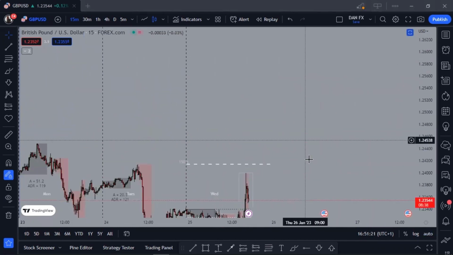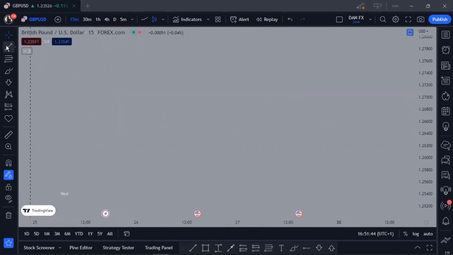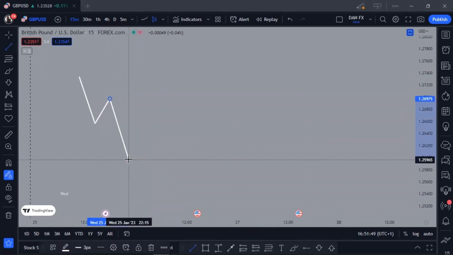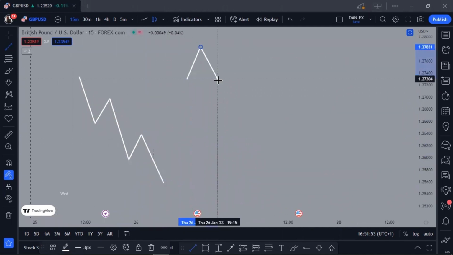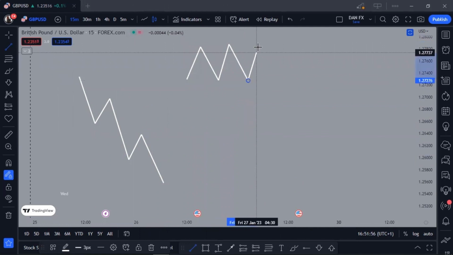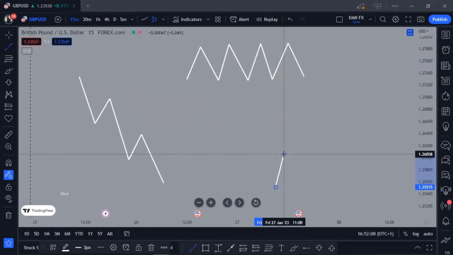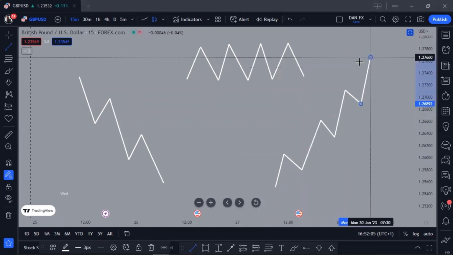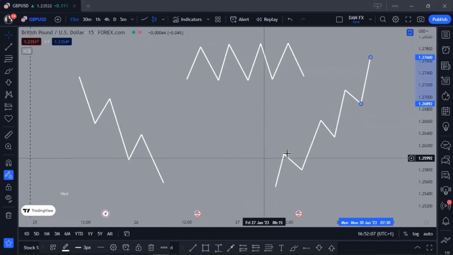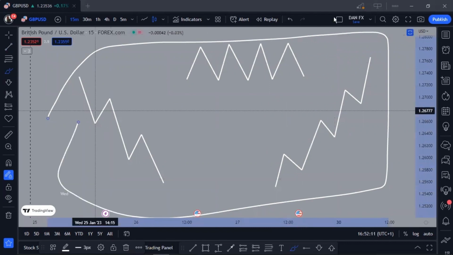I'm going to be explaining the basics first for those of you who don't really know what market structure is. We know basically there are three types of market structure. We have the downtrend market structure, we have the sideways market structure when the market is just moving sideways, and we have an uptrend. So these are the three phases of market structure, right? The market can't do more than this, right?